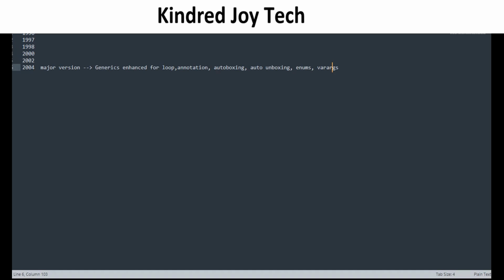So this is a major version, the JDK Java 1.5 version.